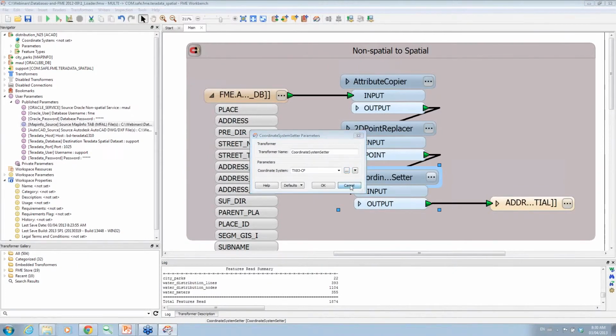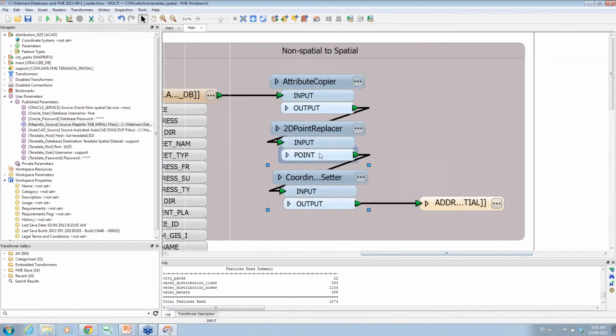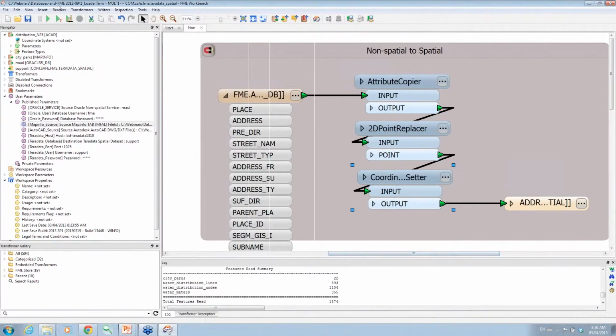Okay, so you're setting it. That must mean that the Teradata is going to remember the coordinate system. Yeah, it's coordinate system aware. Very good. So now let us run this section, and we'll.